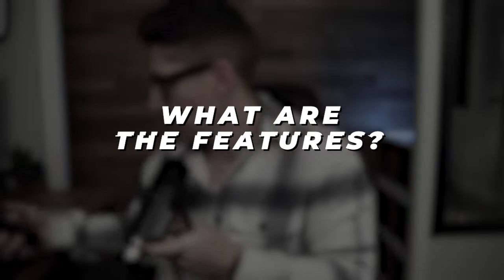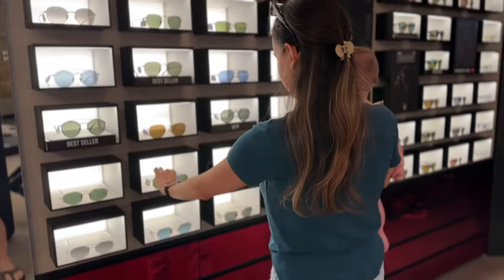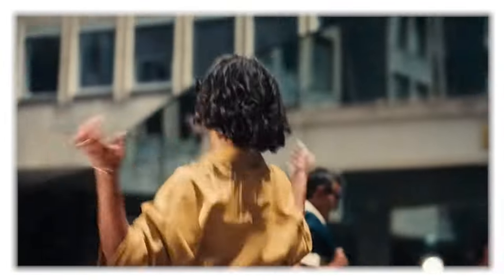So first off, let's go over the features. You can actually go online or just visit the closest Ray-Ban store, which I did — that was pretty convenient. As far as the technology in the glasses, the goal ultimately of these Meta glasses is to give us an AR, or augmented reality, different look into having smart devices.